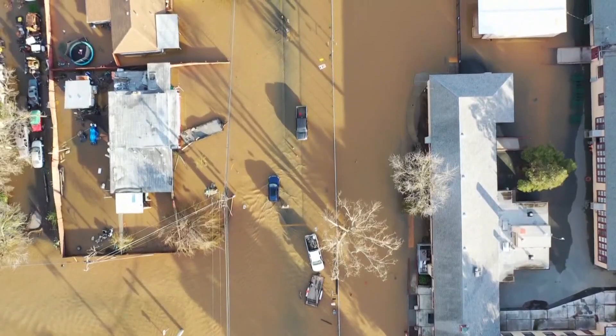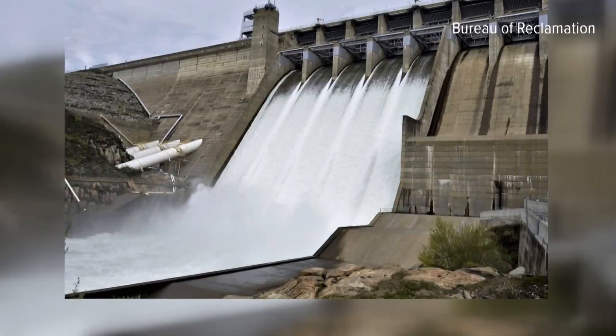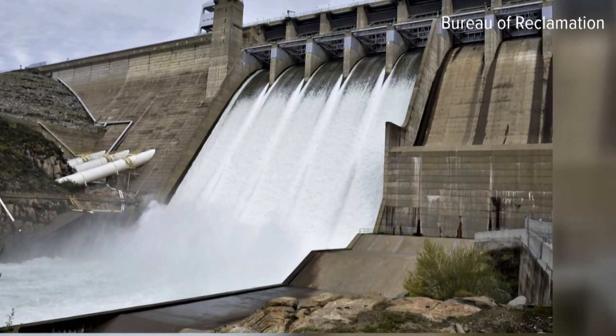And that's the very controversial part of all of this — how to better use some of that flood water, but also stop releasing it to the ocean. Tonight, we're seeing how it can be done. It's a constant battle in California, managing flood water from big storms but saving enough for the dry season.